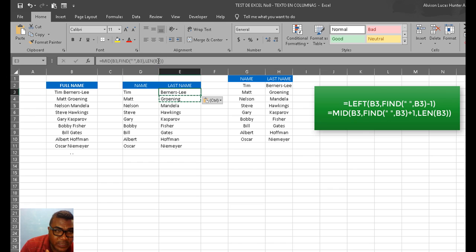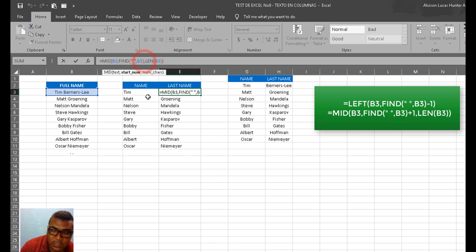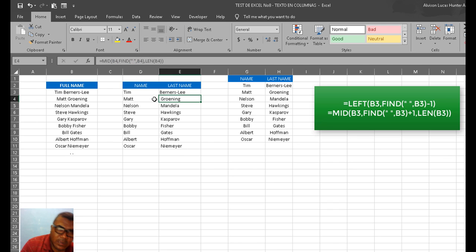But let's just go ahead and try two different scenarios. Right now I'm telling it, okay, the find is in here. I want you to start from there. But I could also simply say, I want you to start where the find is +1. Let me just go ahead and see what happens if I do that. Let's copy this, paste as values, and if we check now, you will see that the space is no longer there. Actually, this is the way I use it, and the other way is just by using the RIGHT formula.